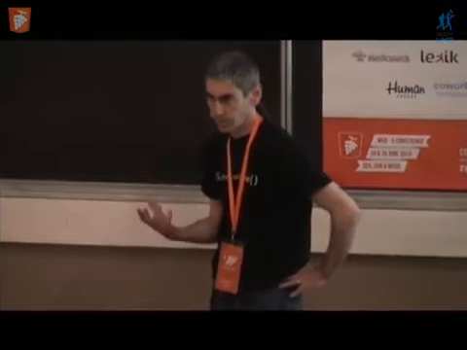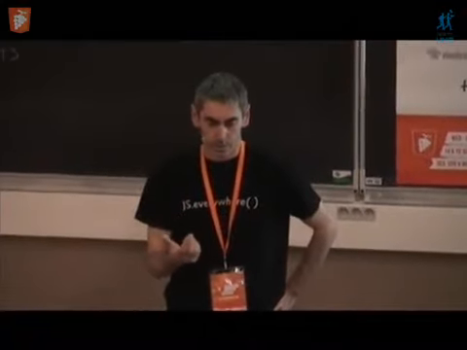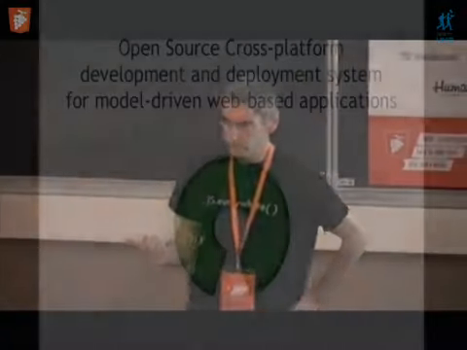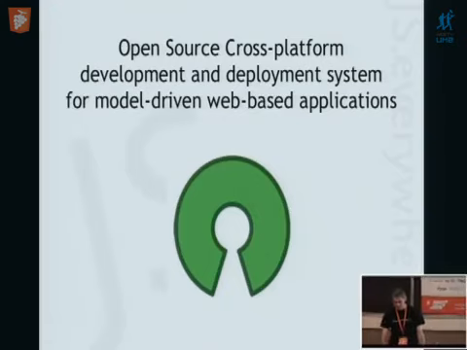First, it's an open source, cross-platform platform, and this means the studio runs on Mac OS and Windows, and the server on Mac OS, Windows, and Linux. So you can deploy on quite any platform. And it's for model-driven web-based applications. That's why the model-driven approach is very important for us. We talk about web-based applications compared to websites. The goal of this platform is really to provide applications.